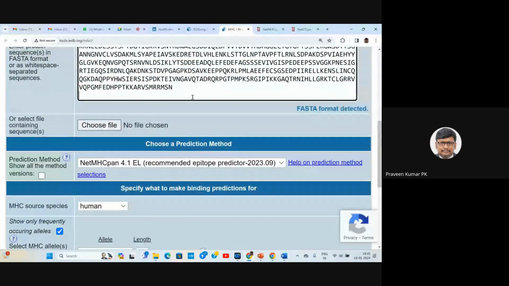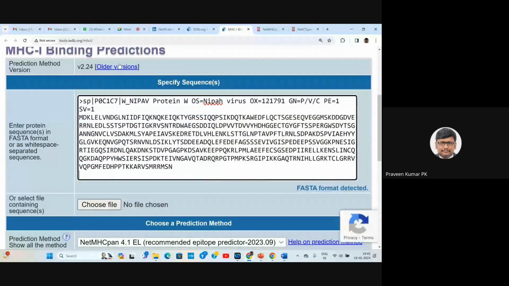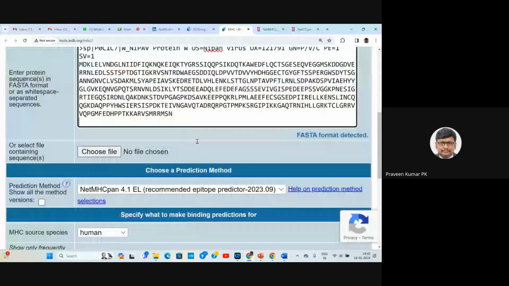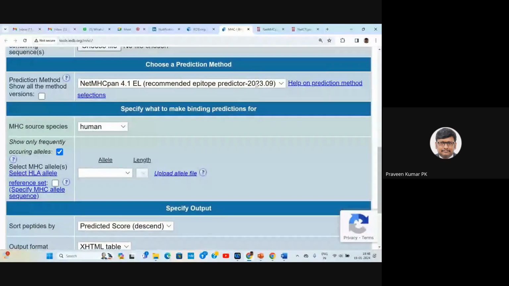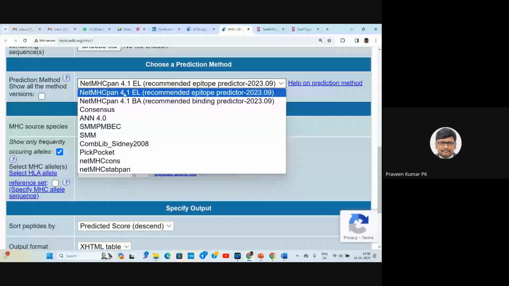Or you can paste it in Notepad and save it as file name dot fasta, then choose that file, upload it, and search the epitopes for it.